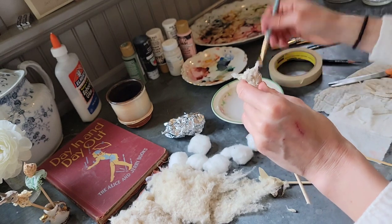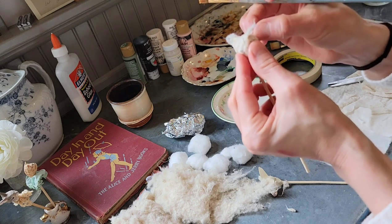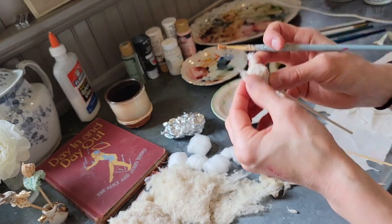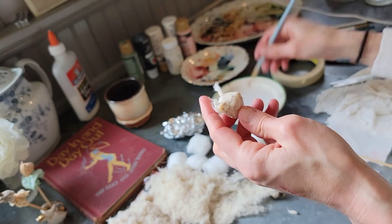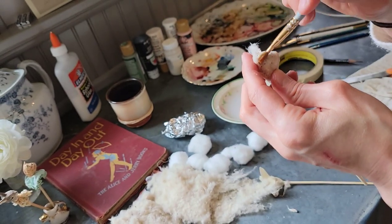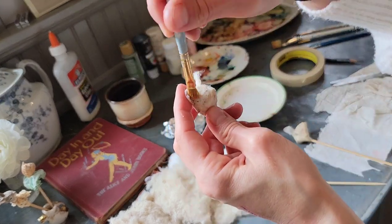And so I've got my cat hair started, and it looks almost like a bobcat at this point, because when I shape the ears of cats, I usually go a little big and then I trim them down to the shape that I want. So I just let them be pretty rough and big, and all I do is try to get the basic shape and the thickness or thinness that I want.